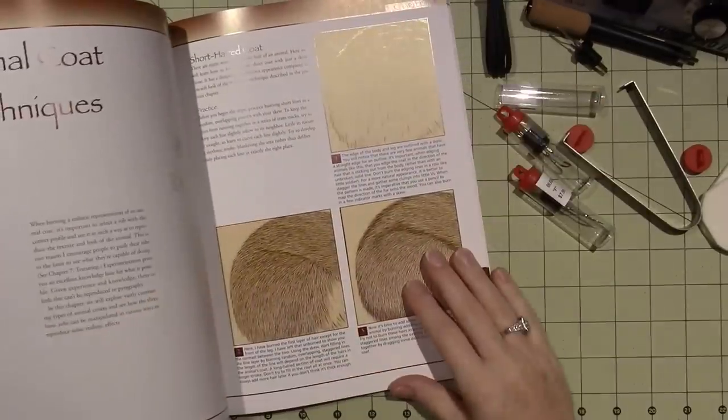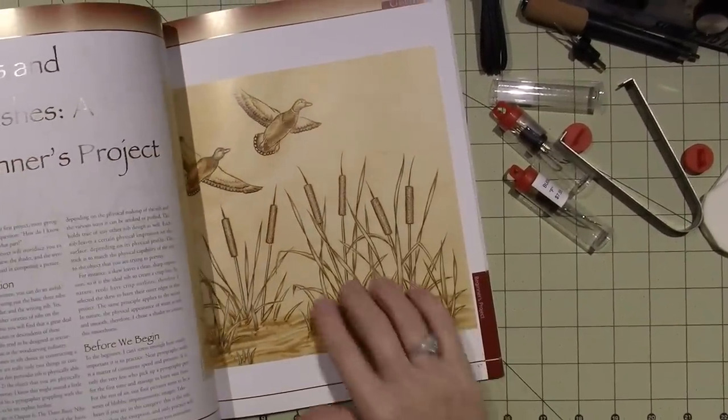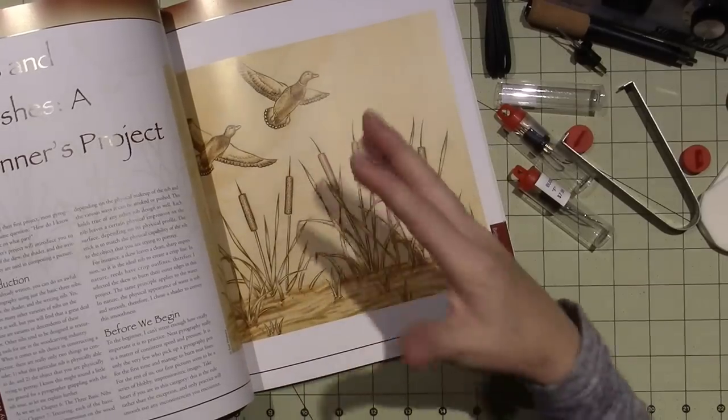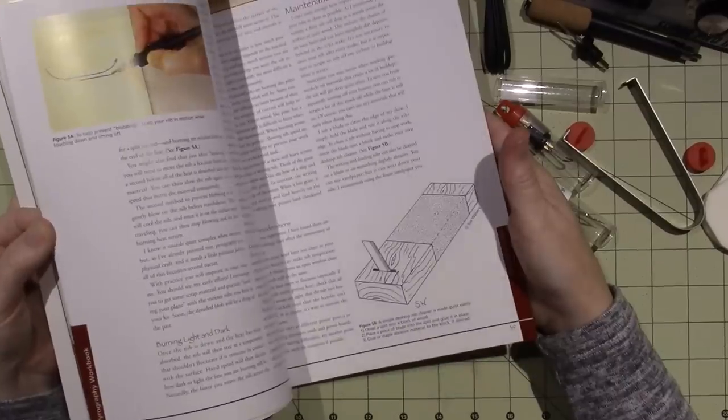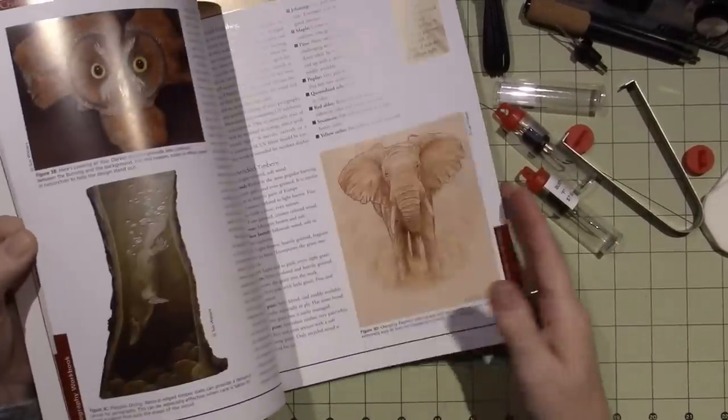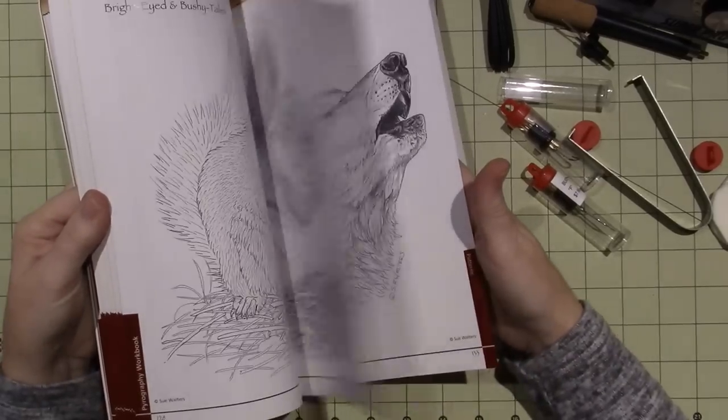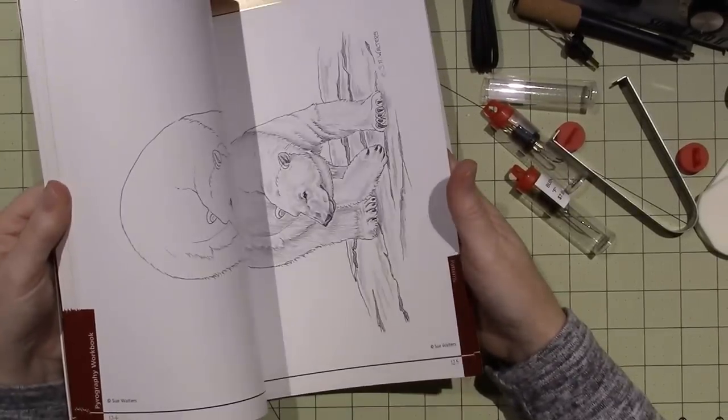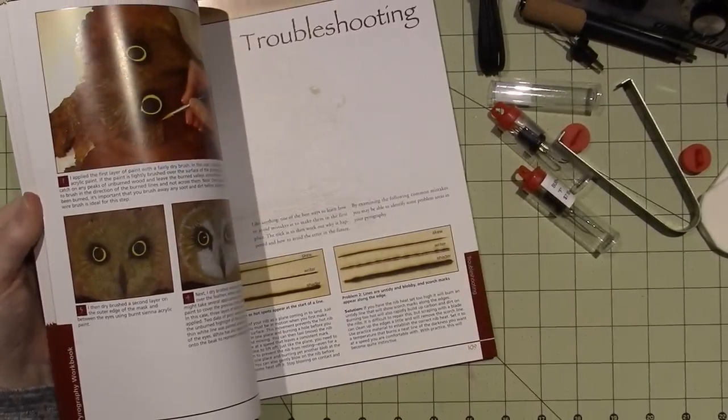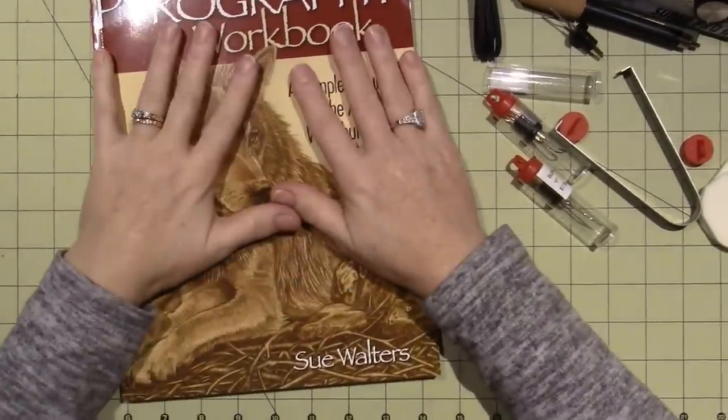I'm going to have to look through here and read up because she works with these types of machines as well as the one by Walnut Hollow. She talks about all the different ones. I'm excited. That being said, I really just want to learn how to do basic designs where I can do some basic shading and have it look more like a craft. I don't want to do the really detailed tigers and lions and owls and all that stuff, animals. But we'll see. Oh, there's patterns! I love that. I can practice. There's troubleshooting too. This looks like a great thing for me to study and look over.